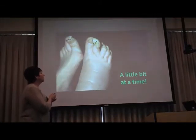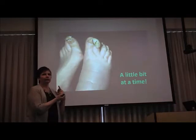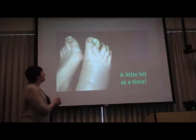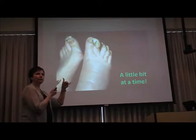I don't start at the definitive level because I don't know what's under there. I don't know if there's a pterygium, and I think we talked about that. I don't know if I'm going to hit skin. I don't know what I'm going to hit. So I will start somewhere out there where I can clearly see underneath, and I know the skin isn't going to go that far.